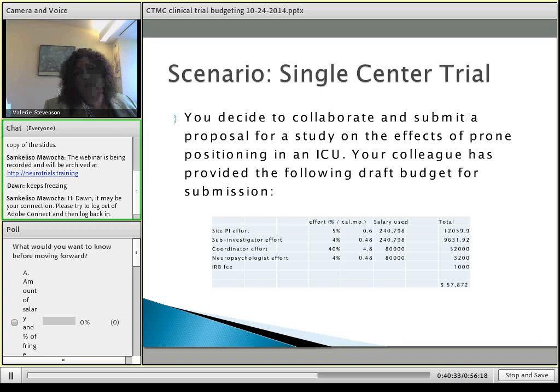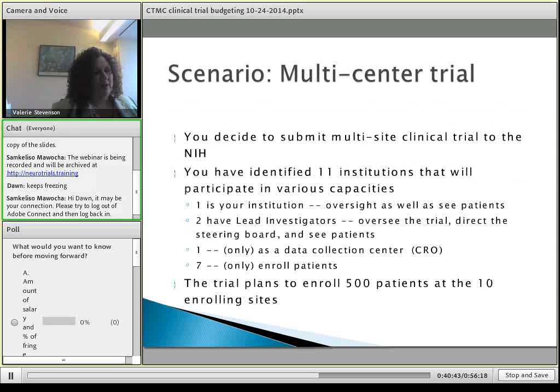Or is this someone that you could pay for as a consultant and work with your budget and had some flexibility there? So again, roles are really important. So for those of you who are working with very distinct pathologies, many times at your institution, you may not see the number of subjects that you would need to see at your institution. So you want to collaborate with another institution. And it could be another institution across the country, or it could be someone within your own health system or someone just down the road.